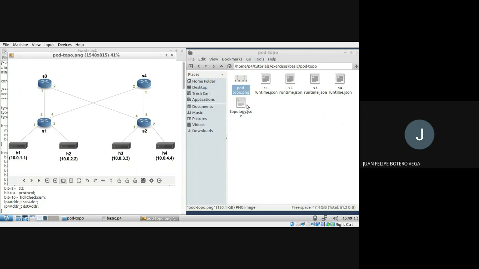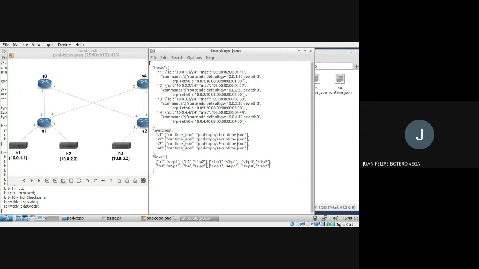Also here, this is very important, you have some JSON files with the rules that are already, let's say, hard-coded in the switches configuration, but the switch should know how to apply these rules, and that's why you need the basic.p4 file, okay? So here in the topology JSON file, you have the definition of all the hosts with the IPs of all the hosts and the MAC addresses, the layer 2 addresses, of all the hosts, right? So this is the IP of host 1, which is 10.0.1.1, of host 2, 10.0.2.2, and so on for all the 4 hosts. So you can see that each host is in a different subnetwork, right?